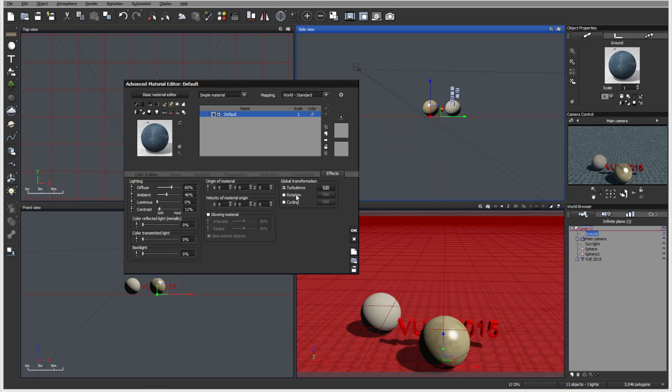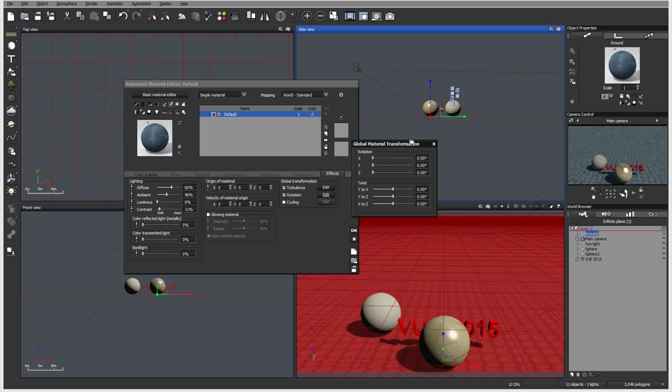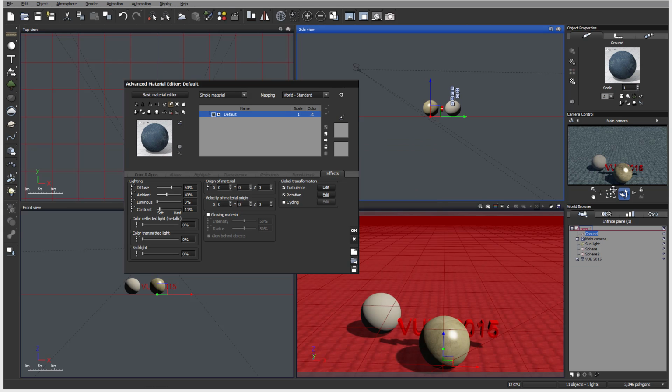So next we can have rotation. It will take this image and rotate it. You can see right here it's changing. We can go inside the rotation and specify I want to rotate on X, for example. It should just rotate right there, but because it's kind of square, it's hard to see, but it will apply. And also we can enable cycling. You can see it adds even more to this area.